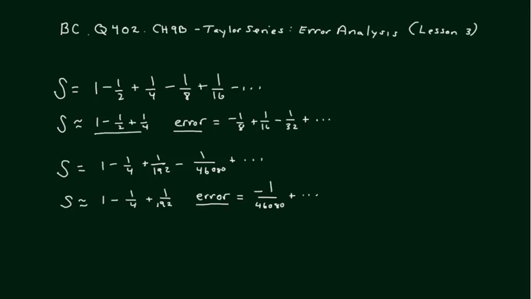Now in some cases you can actually calculate the error, such as this case here. We can calculate the error because the error is a geometric series. So the error here would be exactly, first term would be 1/8 over 1 minus the common ratio, and the common ratio is negative a half, which is going to equal negative 1/12. So the error is negative 1/12 if we approximate using the first three terms.